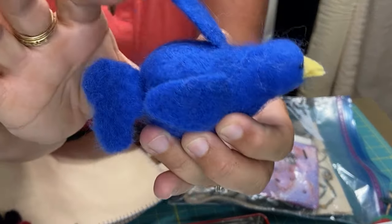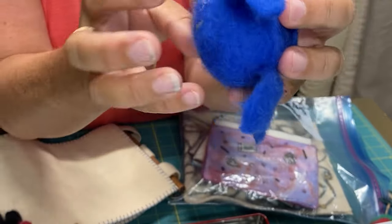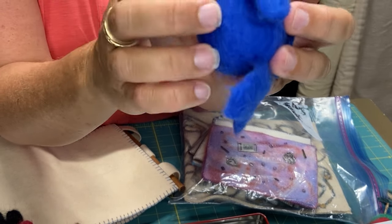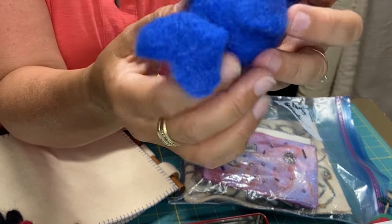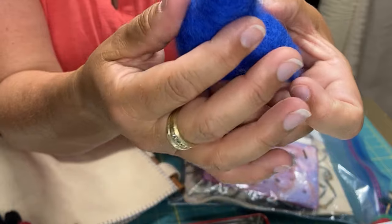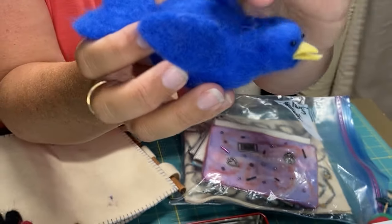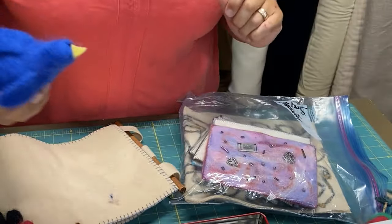This bird was actually felted on top of a styrofoam egg. So you can use wool on the inside of your little 3D animals, or you can use other substances. So you're felting the roving onto the ball. You're not really felting it to the ball. What you're basically doing is felting the wool around the ball. You could move that ball around on the inside, but all of the wool that's around it is felted together. So unless you cut that, you wouldn't be able to get the ball out. But it's an economical way to make larger three-dimensional objects because you're not using a whole bunch of wool to fill in the inside of your little creature or whatever you're making.